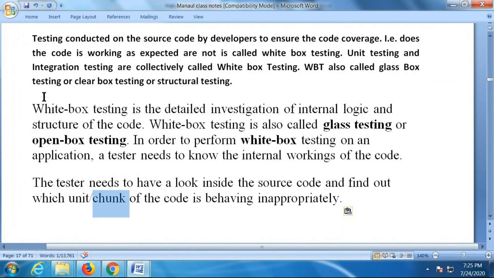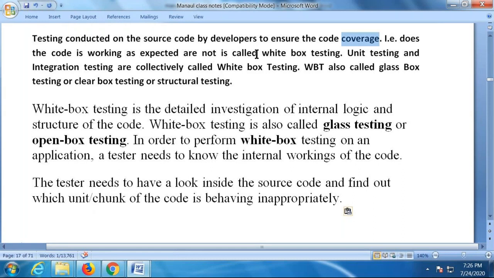White box testing is conducted on source code by the developer to ensure code coverage. They have to ensure the code they have written is covering correctly, that is, the code is working as expected.